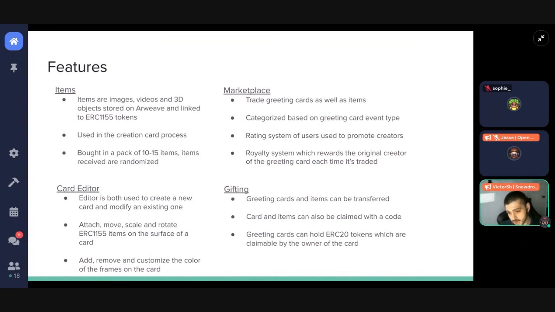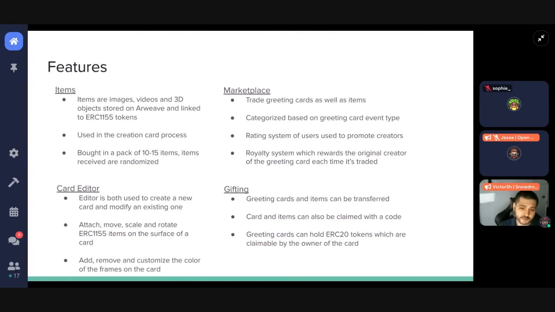When someone goes to buy these tokens, they will be given to them in a pack of 10 to 15. And these packs will be completely random. So this will make it so that when people create cards, it will still be unique based on what's available. So if a card is available on the marketplace that looks really nice, it'll be harder for someone to copy the card.